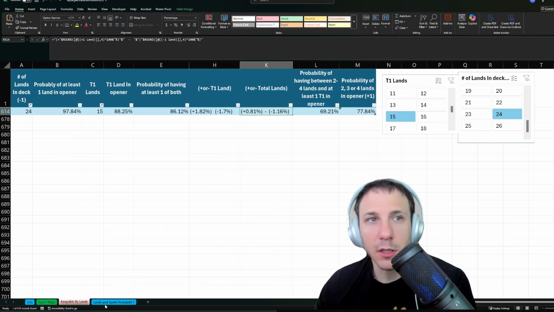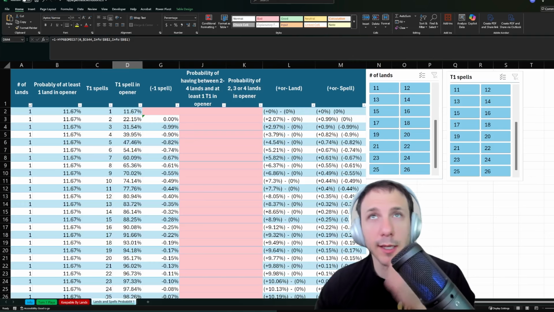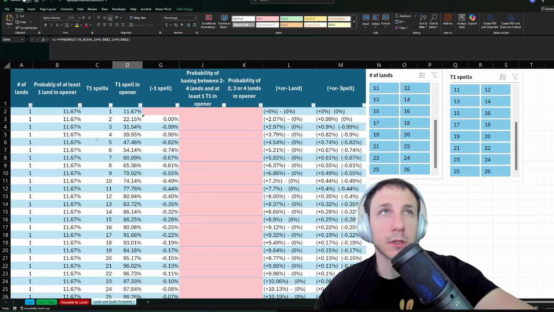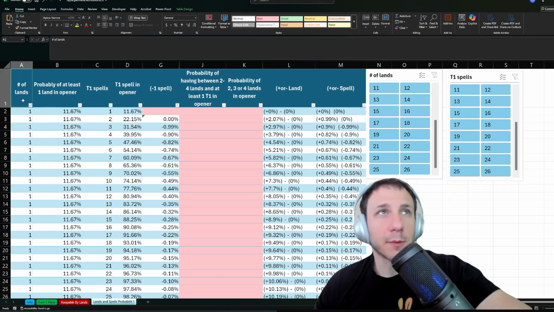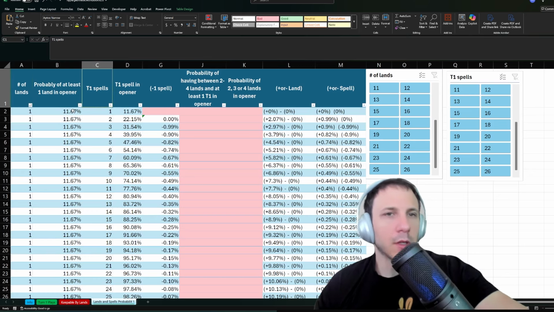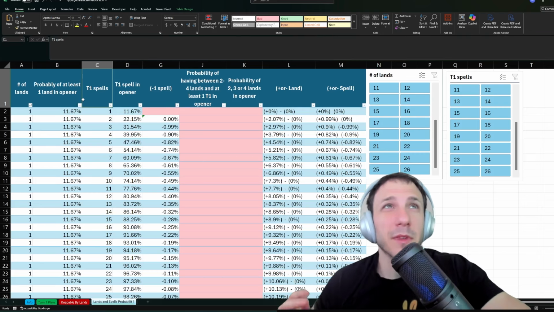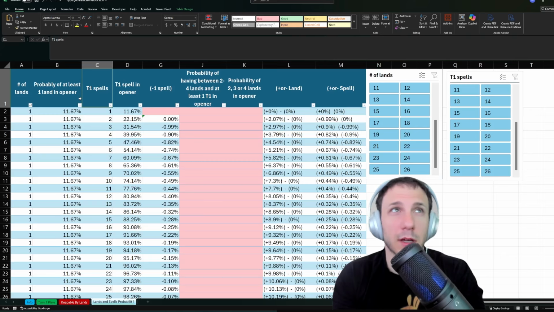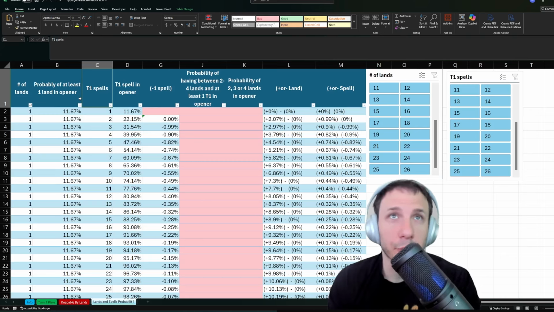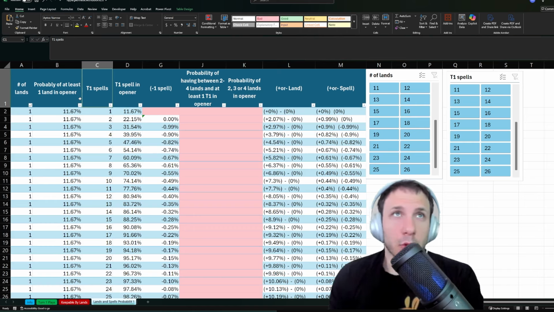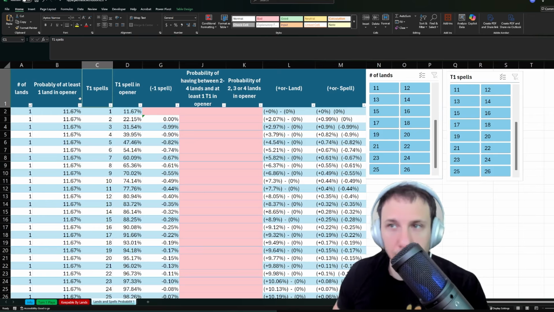And then this here is what I'm calling lands and spells probability. So this is kind of the same question. It's your number of lands and your number of turn 1 spells, but we're going to flip it. This is not going to calculate exactly what you want, but it's going to help you. This is going to calculate the number of total lands, is what I'm going to use it for. And you can adjust this how you see fit. The number of total lands in your deck, which was 25, and the number of turn 1 spells, okay?